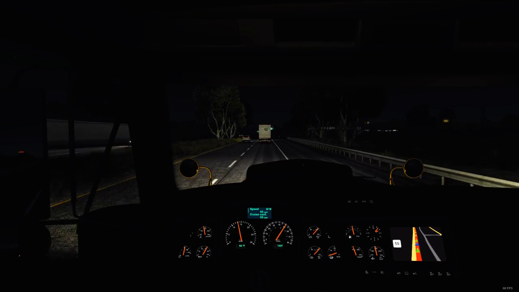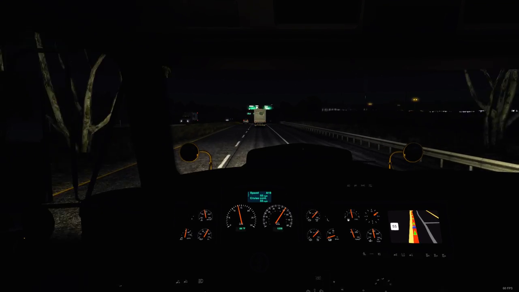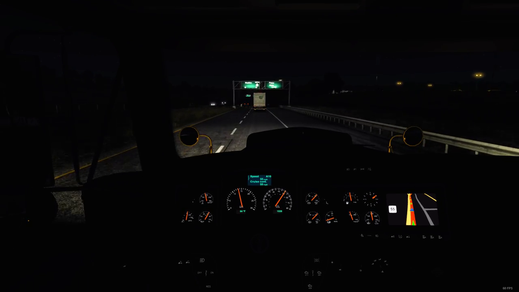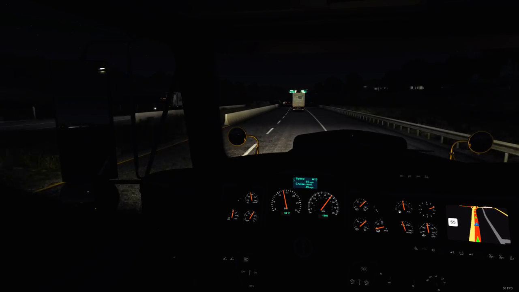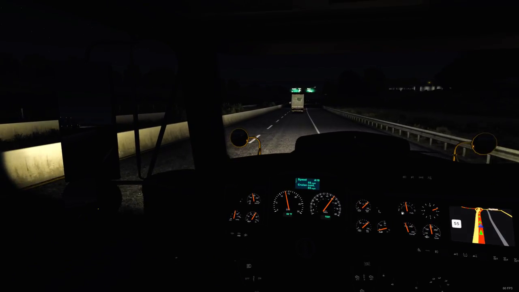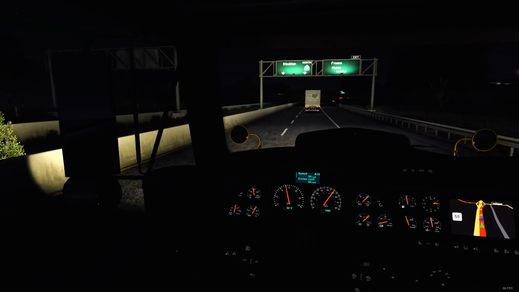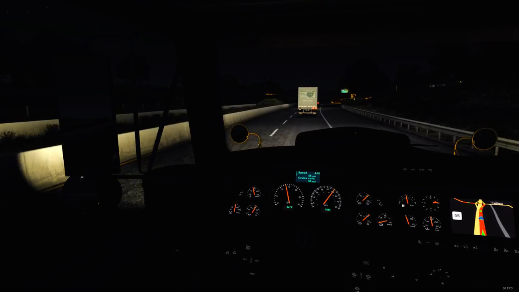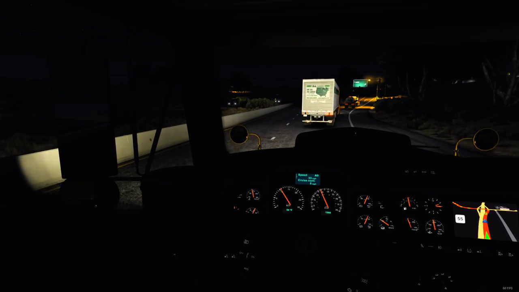Outside, a little view of the truck here at night. Still the king of the road, this W900. But it is a truck that really needs to be worked on for the interior and everything. And then exit right. Something that SCS really does need to redo, the interior. Exit right.